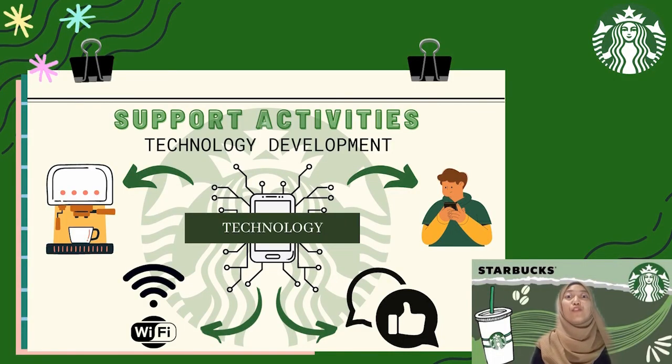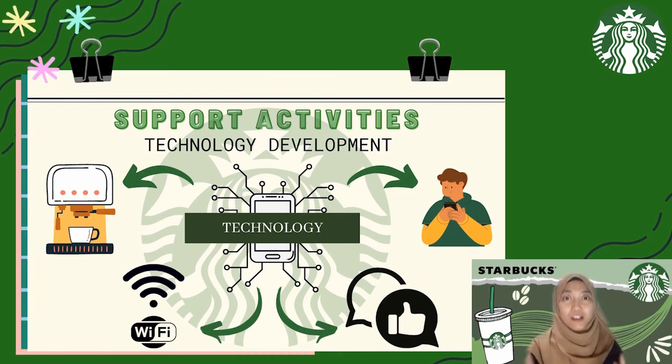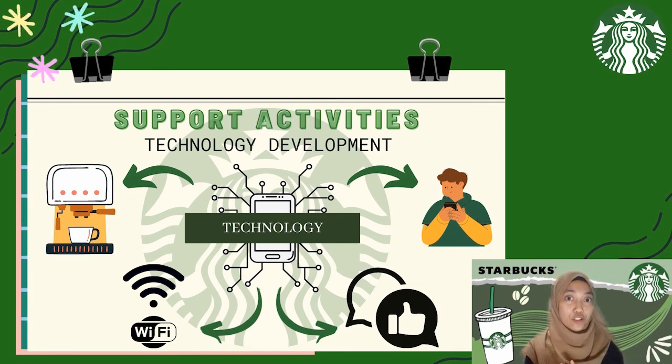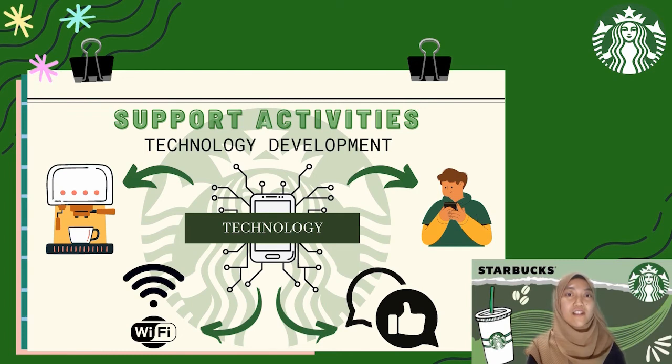Now, let's move on to the next support activity, which is technology development. So, under the technology development, I bet we all know that Starbucks is very well known for its technology in the coffee-related process. By having this technology, Starbucks can add value to its company because they can ensure the consistency in the taste and quality along with cost saving.